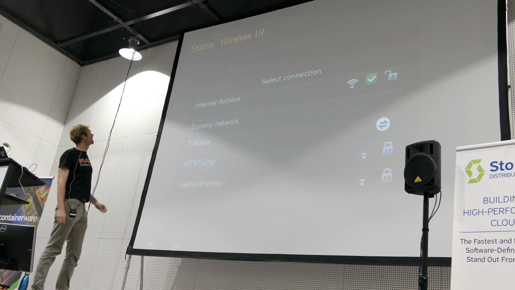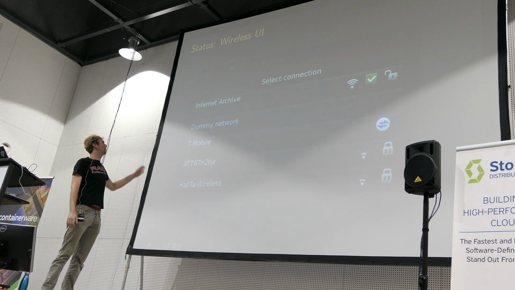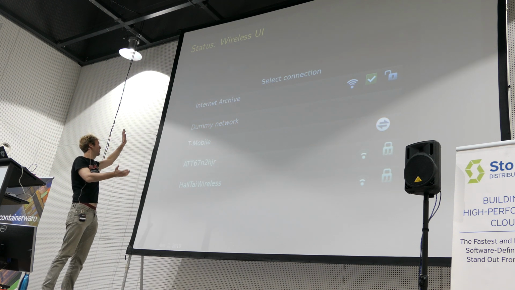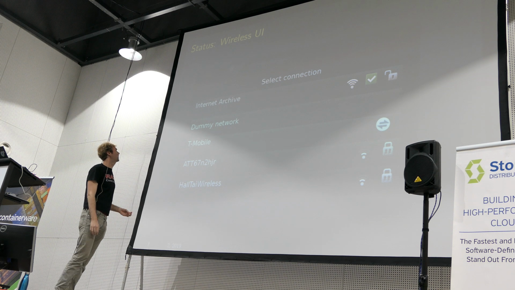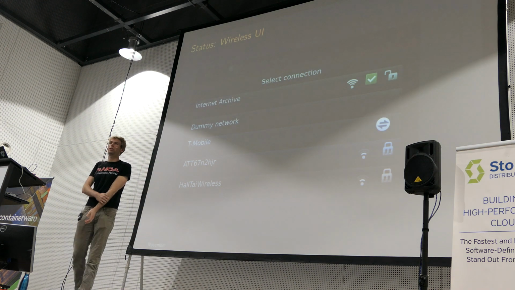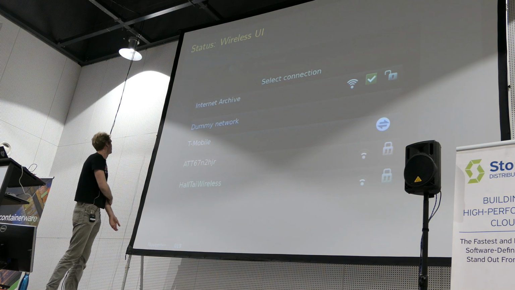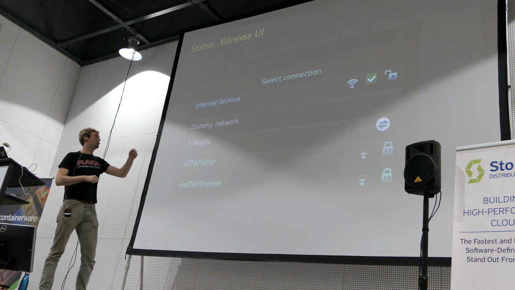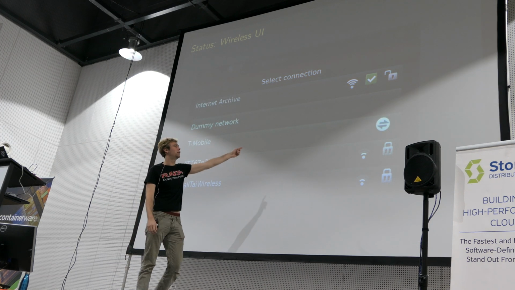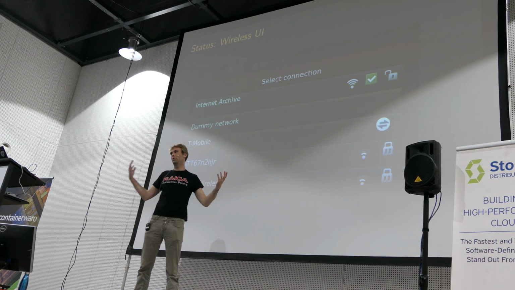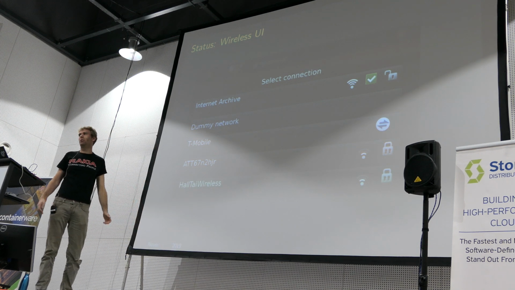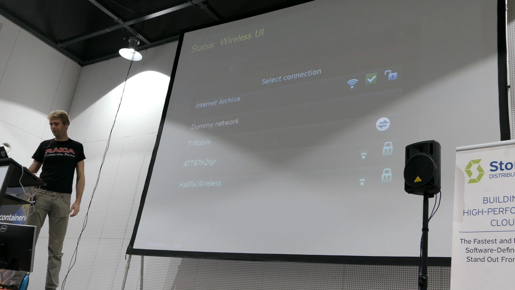Okay, so this is the wireless UI. If you go to the status bar, you can select wireless networks, and it will show you a list of all the different networks and the one you're connected to. So this is at the office of the Internet Archive in San Francisco. It's a little better. So it shows you that it's connected. It's an open network. This is my T-Mobile SIM card in there, so it shows me that I can use that to connect to the data network. And there's some other random APs that I don't know or don't know the password to.